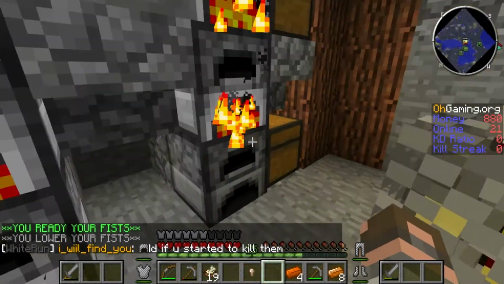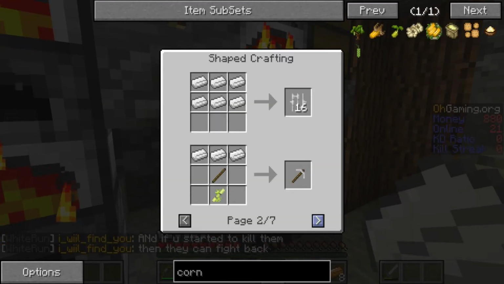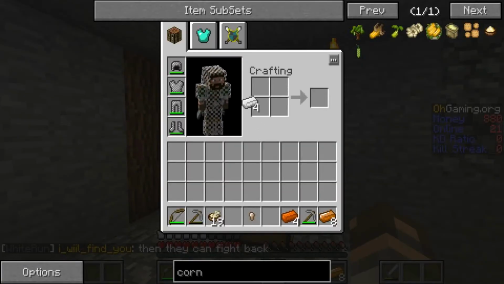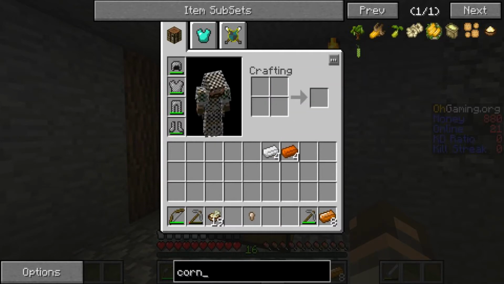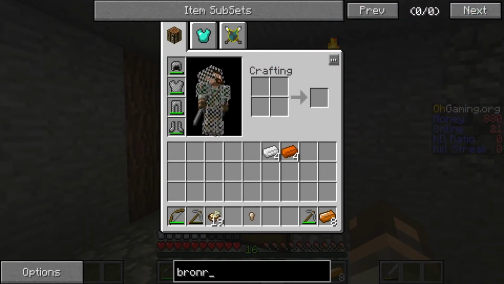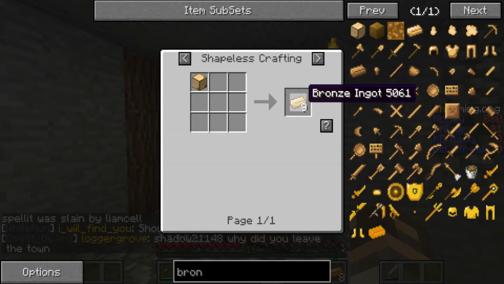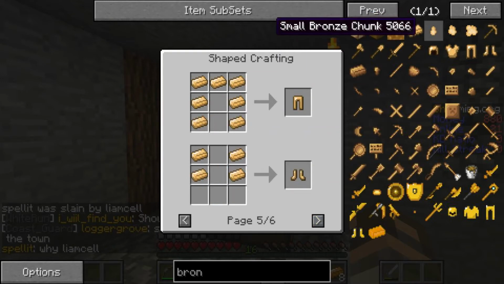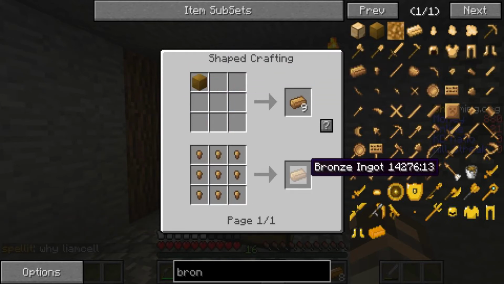Oh, I bet there's bronze. So if we mix 10, can we make bronze? I bet you money that there is bronze. So if we take this, take that. How do we make bronze? Let's see if there's bronze. Bronze ingot. Oh, whoops. How do we craft this? Well, you can make bronze stuff, but how do you get a bronze ingot? Oh, I don't know.